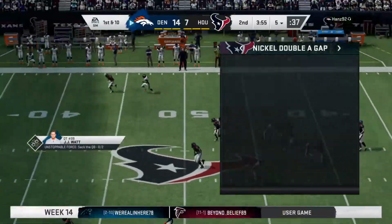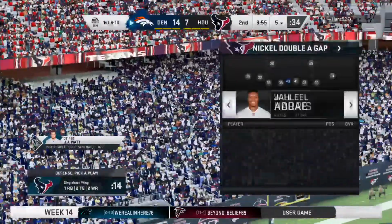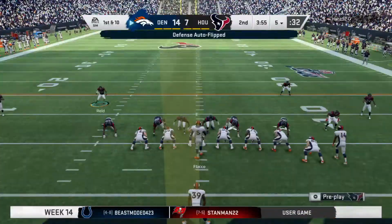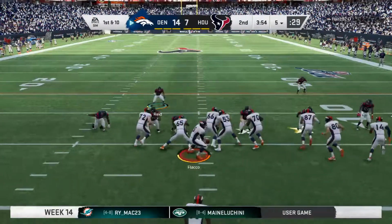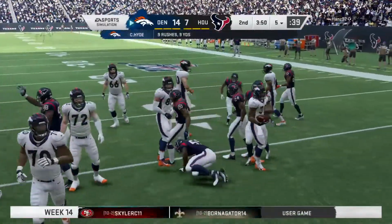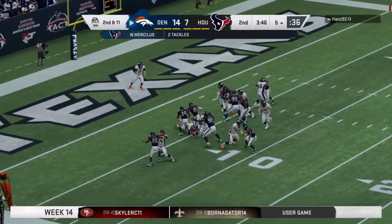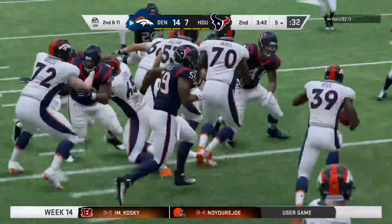That is how you flip field position. That's an absolute bomb of a punt. Downs it inside the 5-yard line. Absolutely ideal. From that position, you're hoping to get him down inside the 15, inside the 5. Superb. Here's Hyde as they begin on the ground. And he still has yet to get on track in this first half as they're going to stop him behind the line. It'll be a loss of a yard, and it'll be 2nd and 11.